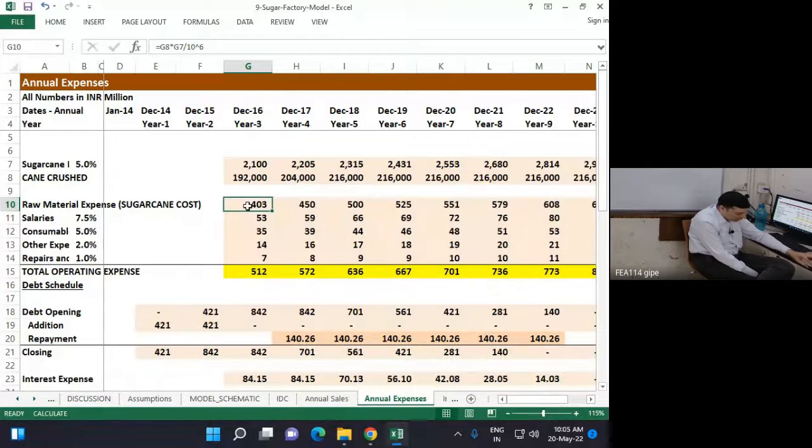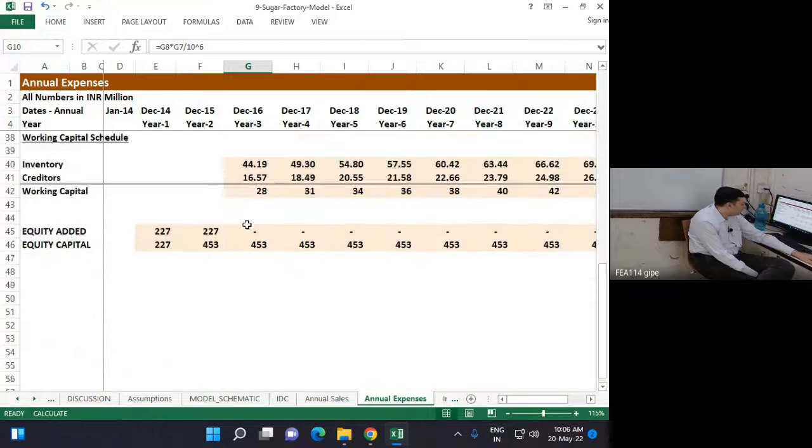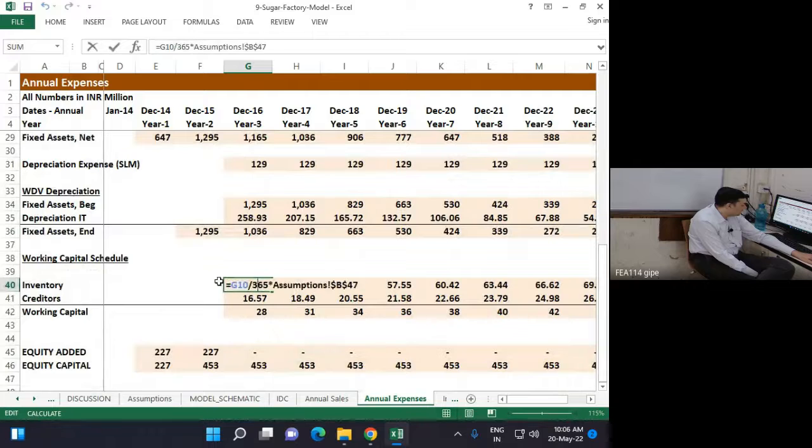403 million is the COGS and you will be maintaining the inventory for the entire year because sugar production might happen only for 240 days, but sale will happen around the year. So this 403 million is my COGS for the entire year. So my daily COGS is 403 divided by 365. That is one day's cost, meaning that much of your stock will be lying in inventory, into 40 days of inventory, because that's the assumption. Maintaining 40 days worth of inventory either in the form of raw material or work in process or finished goods.